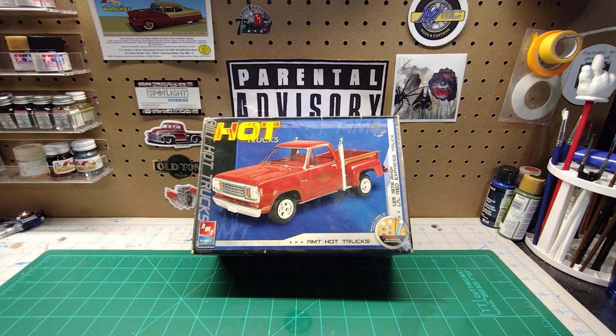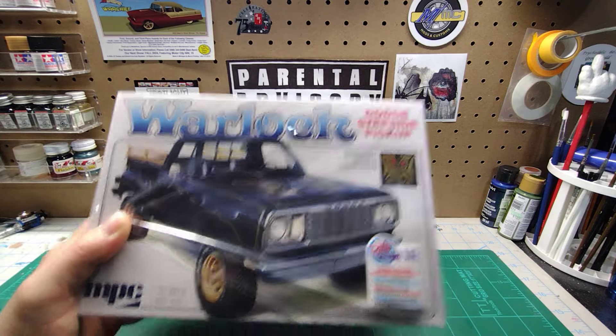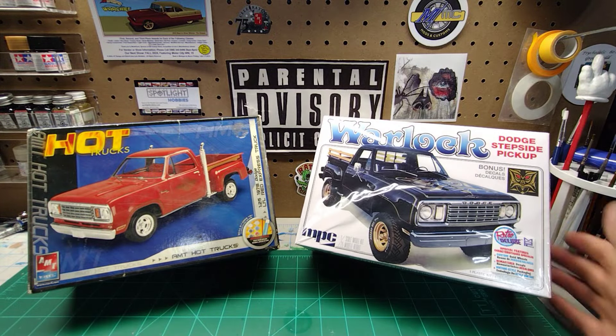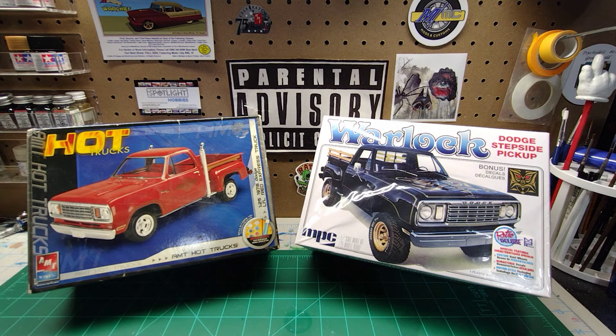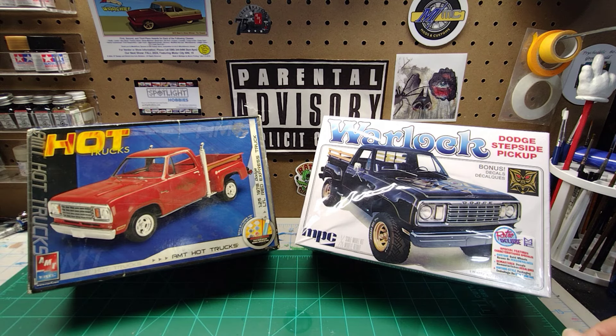You've seen the Little Red Express truck a hundred times? Well, that's not what we're talking about. But that's the inspiration for the Warlock. We're going to be unboxing the Warlock today. I picked up the Little Red Express about 15 years ago and it's partially built. I want to redo it because I'm a much better model builder now and I need a new set of decals. When I was building this truck, I had this fantasy about building a Warlock too. I found a guy online that had the decals for the Warlock and got them off of him — they're a little worse for wear, the gold ink has started rubbing off. You got to give it up to Round 2 and MPC for bringing these older kits back because some of us haven't seen them since we were kids. So give me a minute to get everything situated and we will be unboxing the Dodge Warlock.